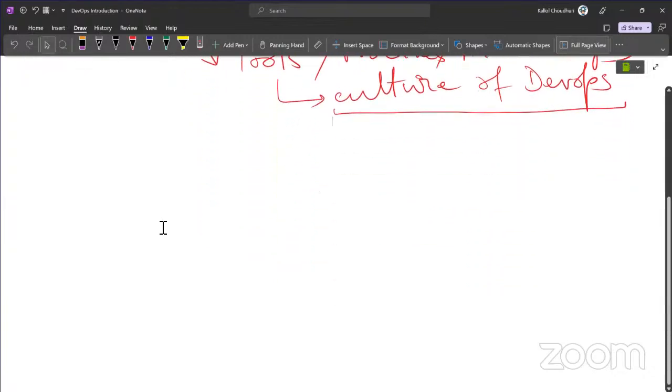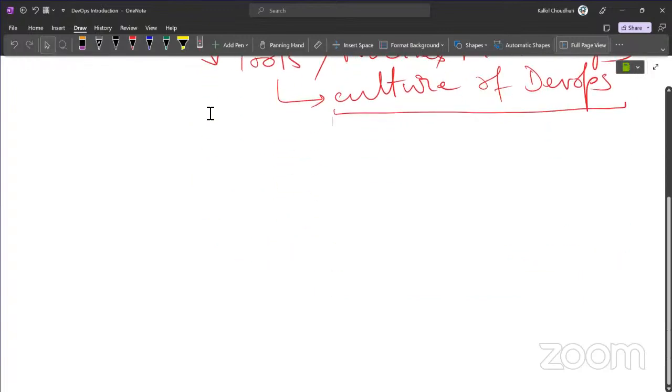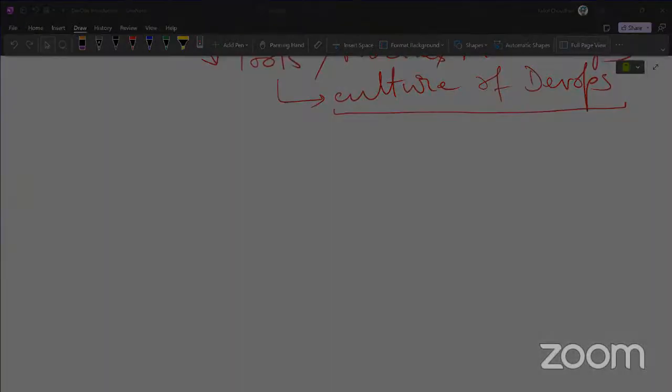Doing what? Doing a lab session, and that lab session will involve, as I said earlier, various tools. So let's quickly go through what these tools are, which I'm going to use. To learn to use those tools, there is a little bit of knowledge that you should have beforehand. All those prerequisites, I will teach as and when it comes.